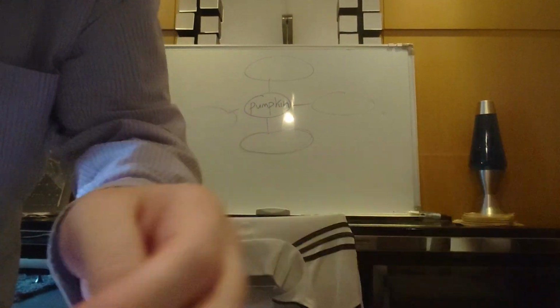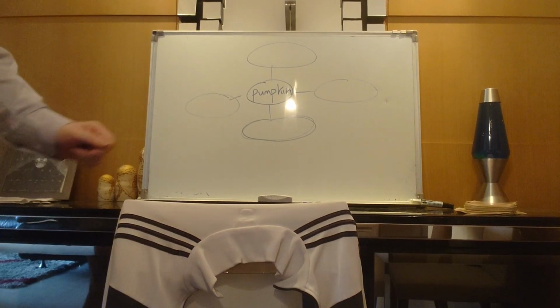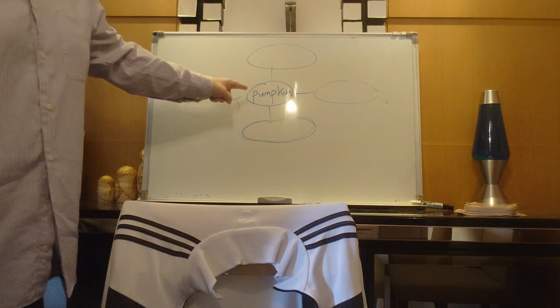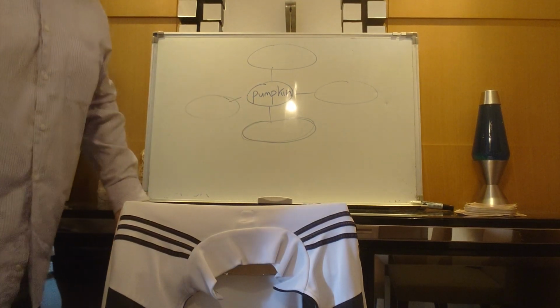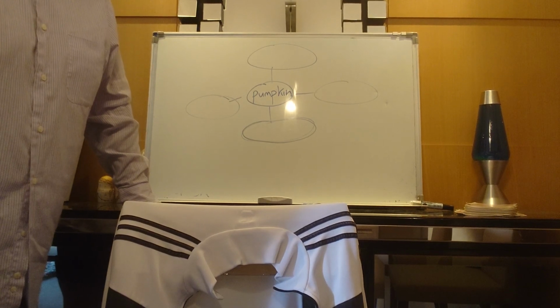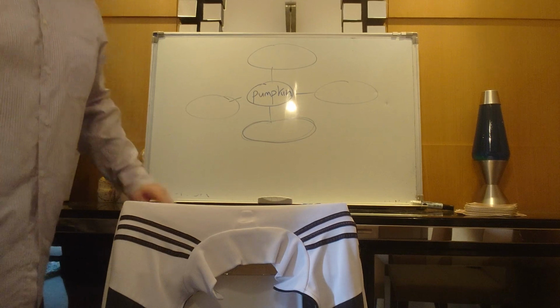I'm going to go here, and then I'm going to give you some prompts. Oops, there you go. Silly teacher Paul. It's falling over. Okay. So I'm going to put that over there. There you go. Can you see that? So in the middle I've got pumpkin. So you do yours and you do something else. So maybe you can put, I don't know, carrot, potato. But I've got pumpkin.